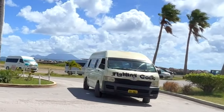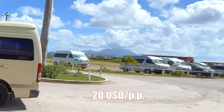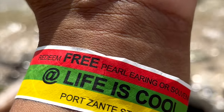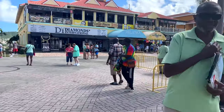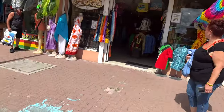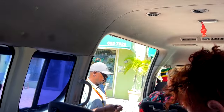We bought tickets from a taxi operator called Fighting Cock — yes, that's the name — and it cost us $20 each, both ways. They give you a colorful wristband as proof of payment, which kind of acts like an engagement ring and means you're already taken, so all the tour operators will stop asking if you need a taxi. You can walk around the port, do some window shopping, and wait until your taxi is full and ready to leave.